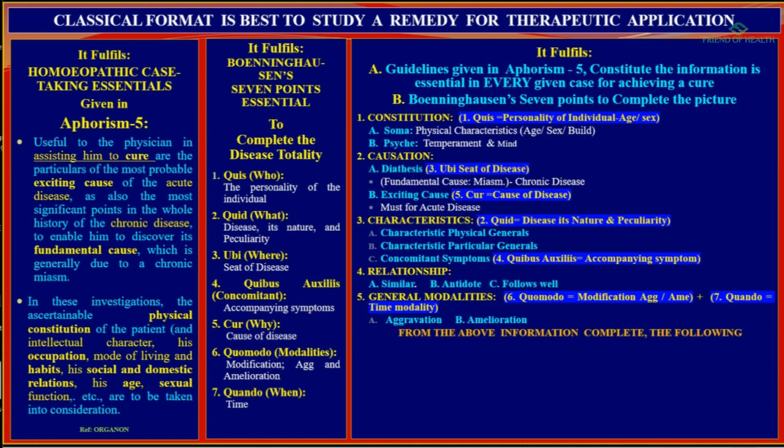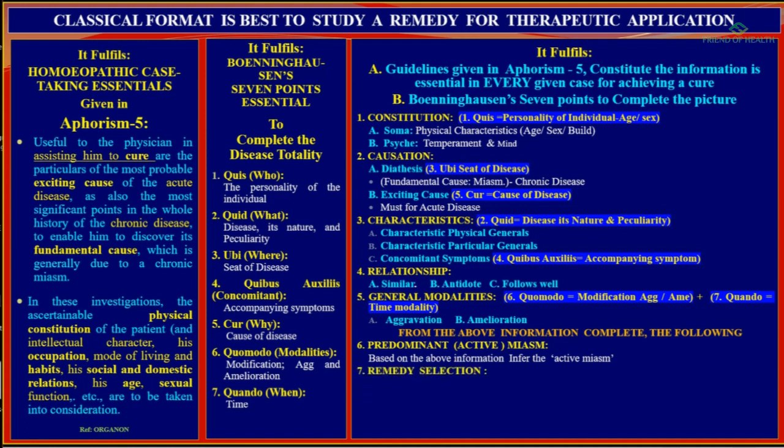Now, from the above information we have gathered, we need to further synthesize, and we have to go for anamnesis, and anamnesis is to complete the following areas. First, the predominant active miasm. In that particular phase, what is the uppermost layer which is presenting to us, whether it is acute or chronic, or an acute episode in a chronic disease, that will be achieved through the above information.